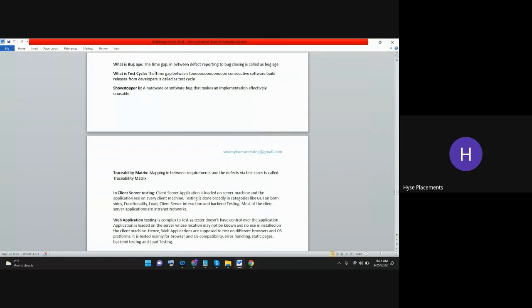Test cycle. The time gap between two consecutive software builds released from developers is known as test cycle. What is this, ma? Build 1.0: as a developer, I performed unit testing and integration testing and sent it to the test engineer. As a test engineer, you cross check whether the application is working perfectly or not.